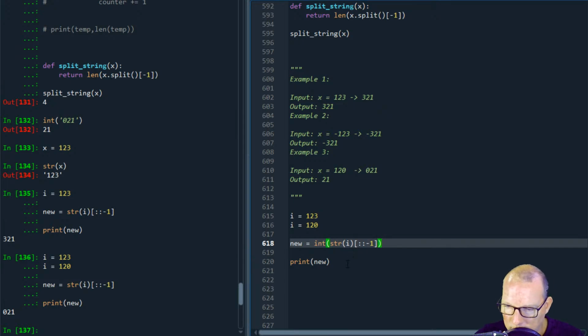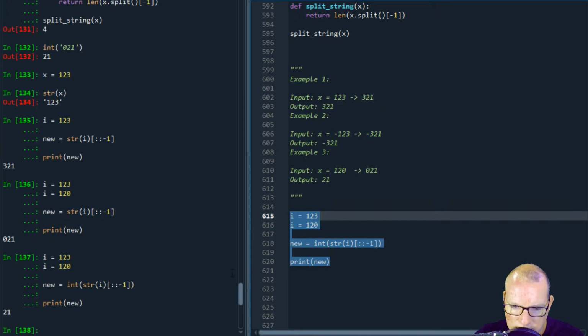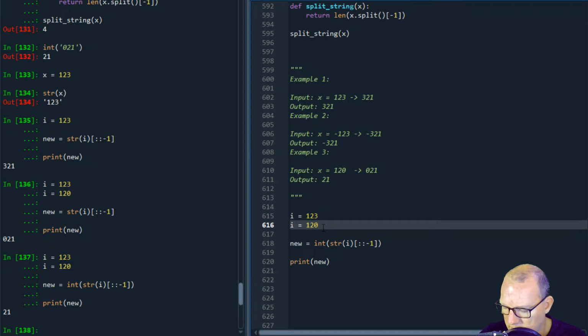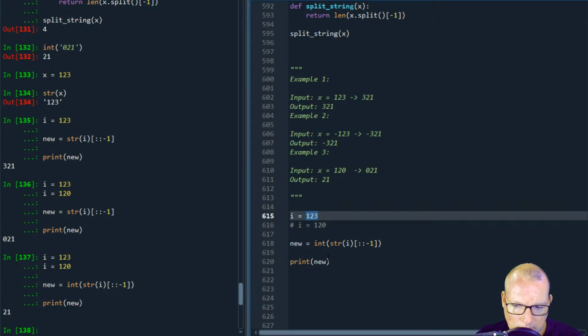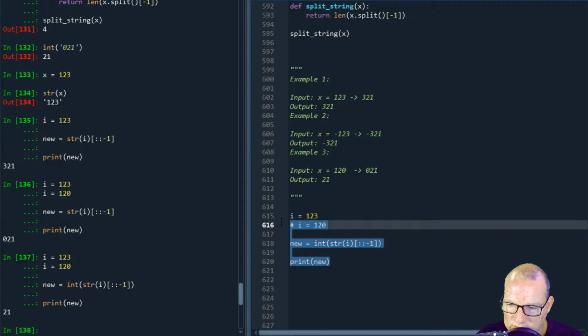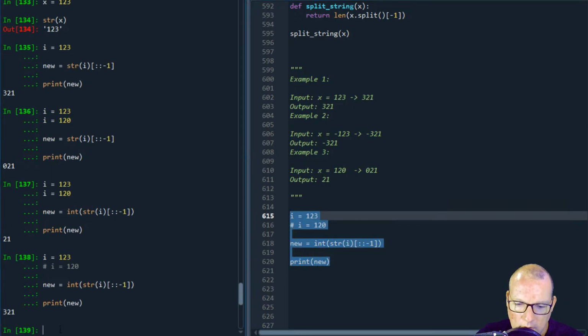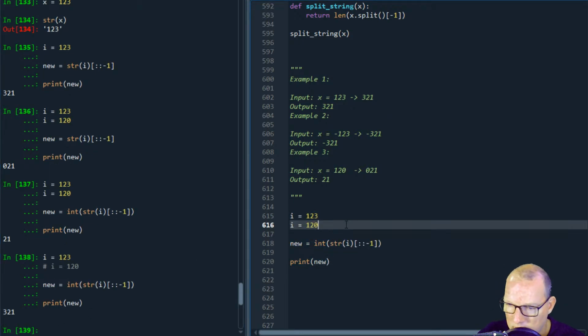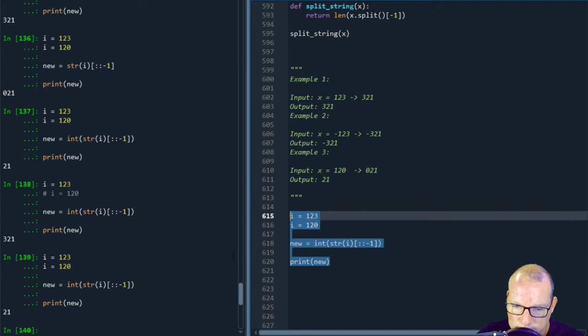All right, here we go. Let's try this. Comment this out. So we had a false positive because that was not a string, or that was not an integer. Okay. Now we should be good here.